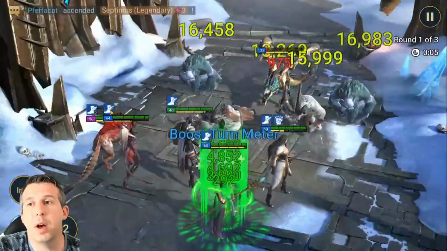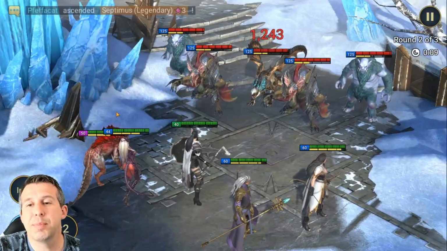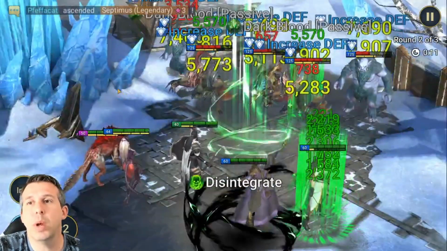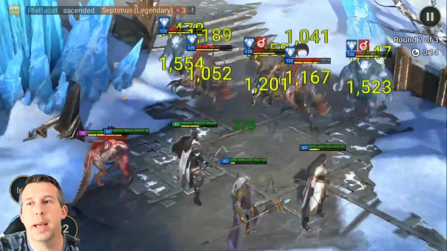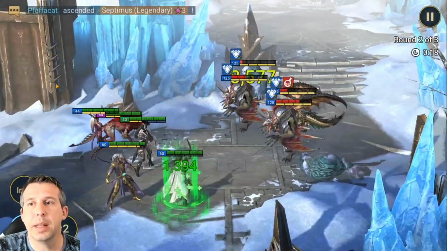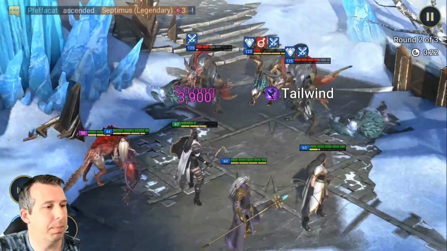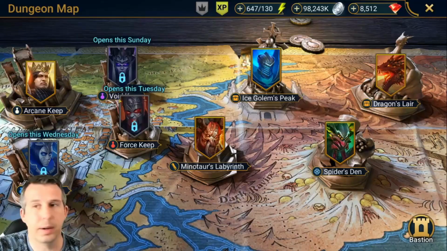And in terms of Ice Golem as a dungeon, it's probably the one that actually drops the weakest gear for most players until very, very late game. So the only sets really that we're looking for in here, again, let me just check out my second account.